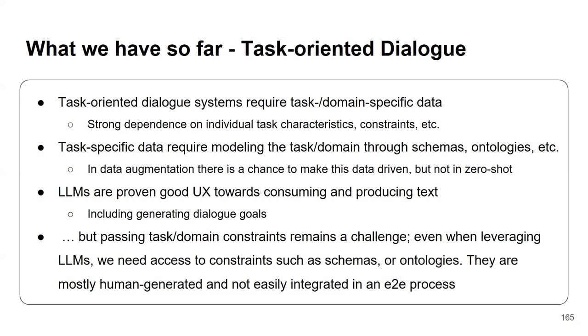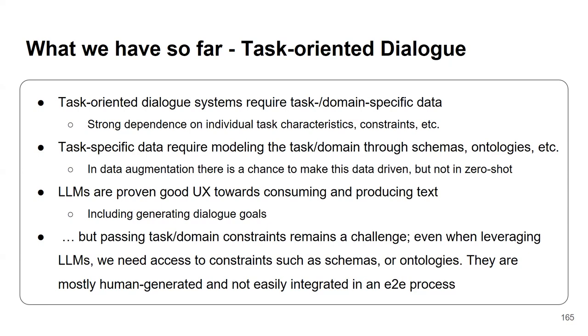In principle, the key challenge when you build data to train task-oriented dialogue systems is that your dialogues cannot be free. It's not like the open domain or the information-seeking, where you talk about a topic, right? Your dialogues have constraints, and these constraints come from the task you want to solve in the domain you want to solve it, right? So when you book a restaurant, you can't have a generic dialogue.